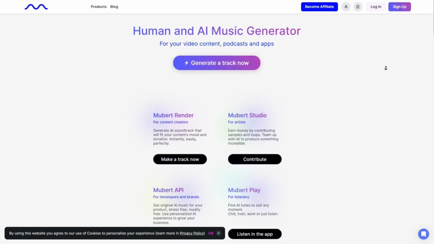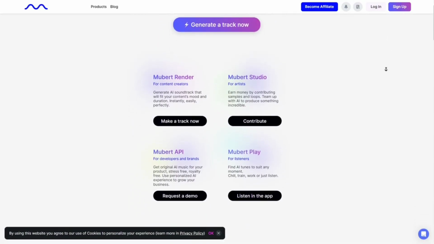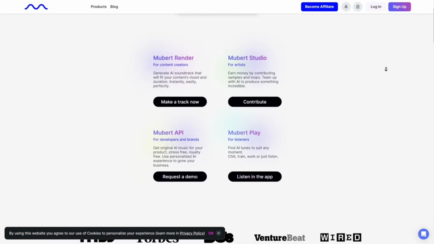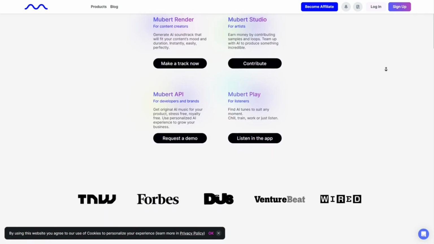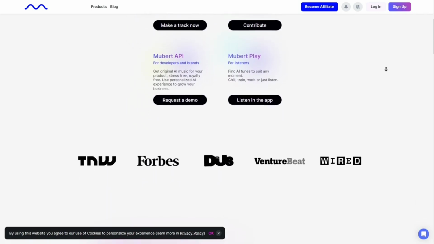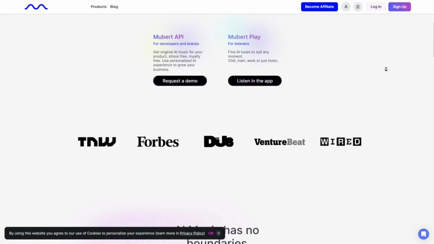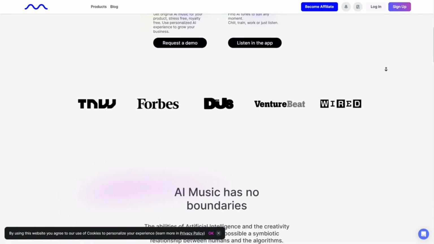Now the last one we've got is Mubert, royalty-free background music. So Mubert is focused on creating looping, royalty-free music for content creators, apps, games, and streams. Pros: auto-generates music by mood or genre. Royalty-free music you can actually use commercially. Great for YouTubers, podcast intros, streamers. Available via API for developers.